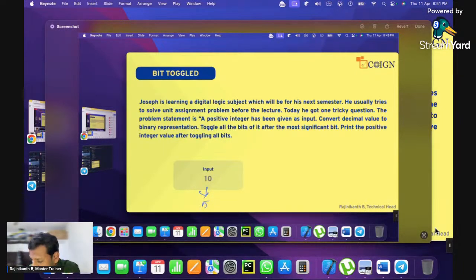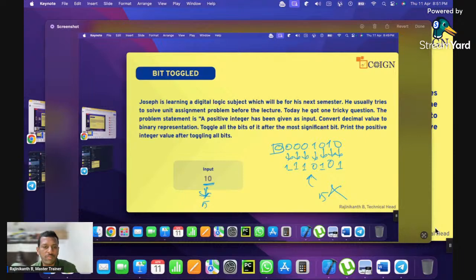If I take 10 in 8-bit representation, 0000 1010, and I flip each and every bit of 10, this will become 1, this 1, this 1, this 1, this 0, this 1, this 0, this 1. But this does not give the result 5. The result for 10 is 5.